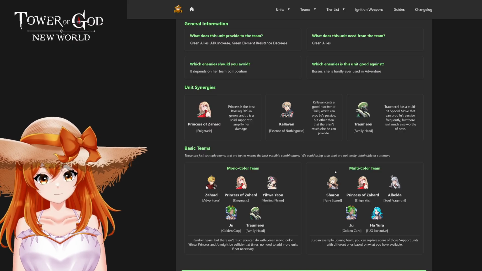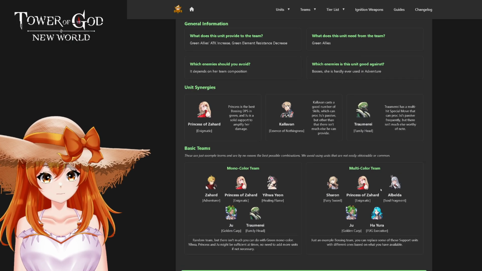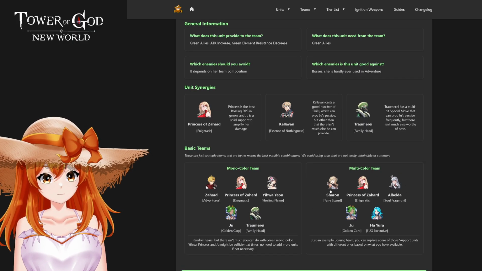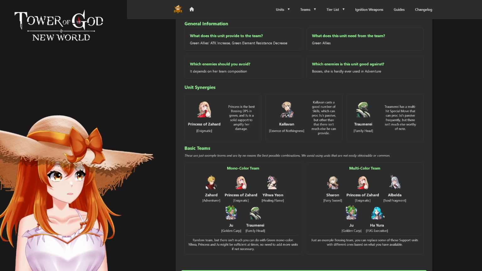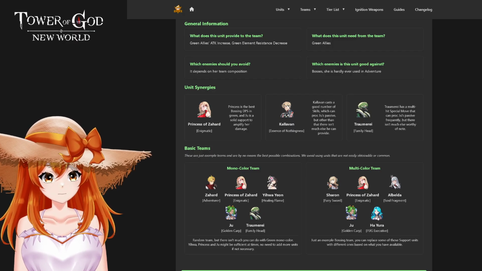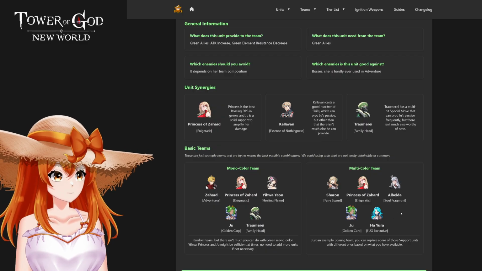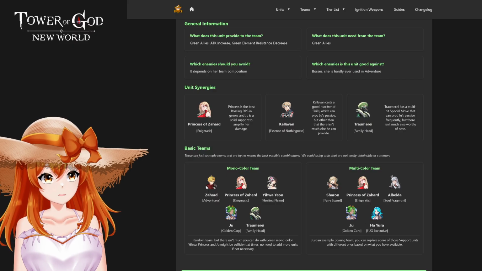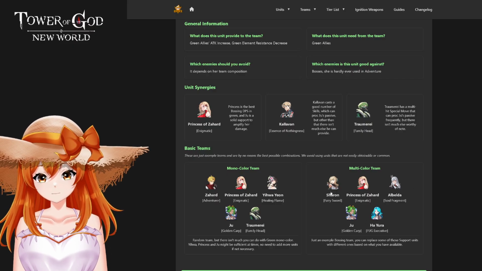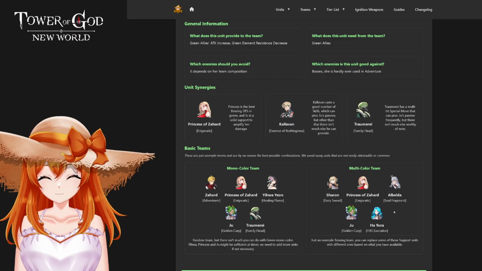But that's okay. For the multicolor team, I tried to add sort of a bossing team. So we have Princess linked to Albelda with Sharon, Ju, and Hayura. I would say this is not necessarily the best team. There might be some other options if you want to run Tawa, if you want to run Blarode, or whatever, depending on the enemy you're facing, the boss you're facing. But this could be an overall okay team to try and run.